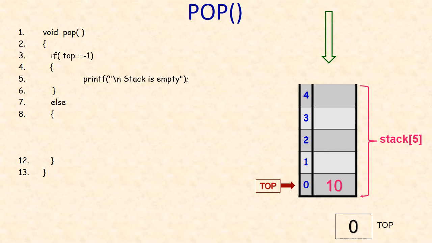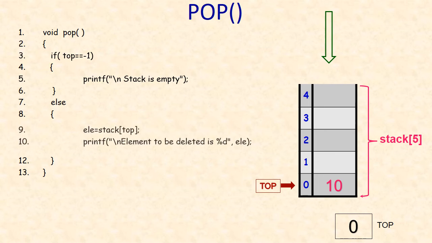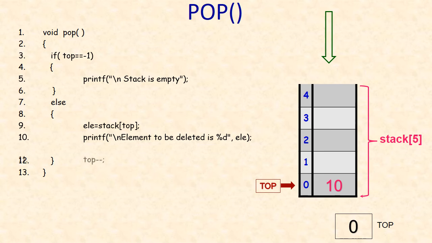Now let us check the underflow condition of the stack. Assume that I have only one element here, in this example, so that 0 is the index in which the value is there. So top is pointing to 0. I will display that value 10. Later I want to perform top minus minus. That means the top value will become minus 1, so that top is not pointing to any of the elements in the array stack. Then you can say 10 is also logically removed.